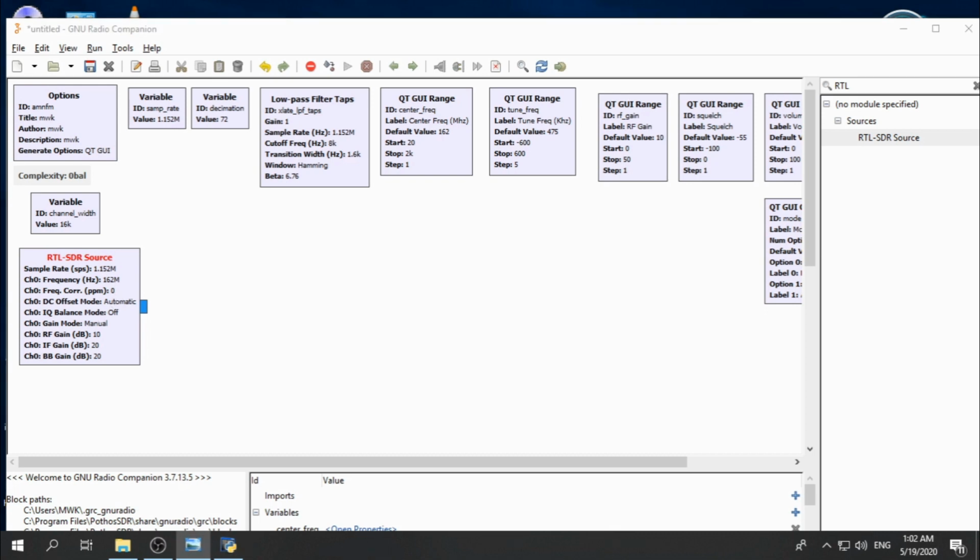Okay, right now we need another block. It's a QT GUI frequency sync.